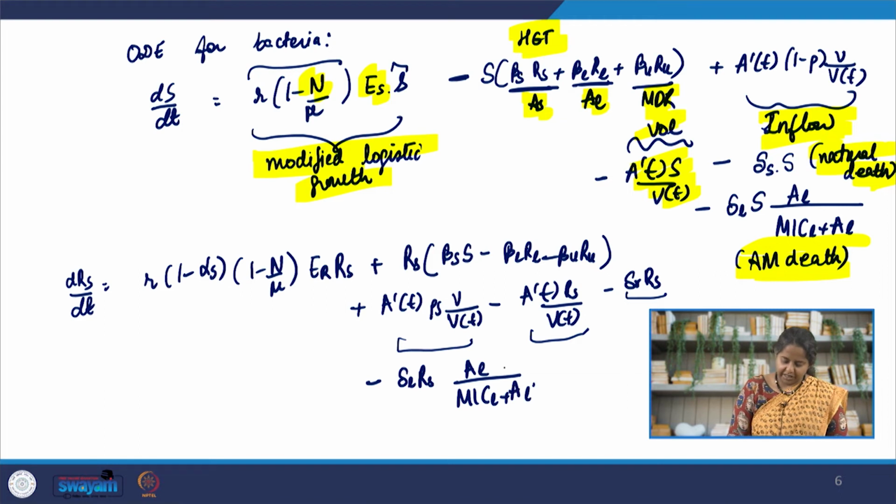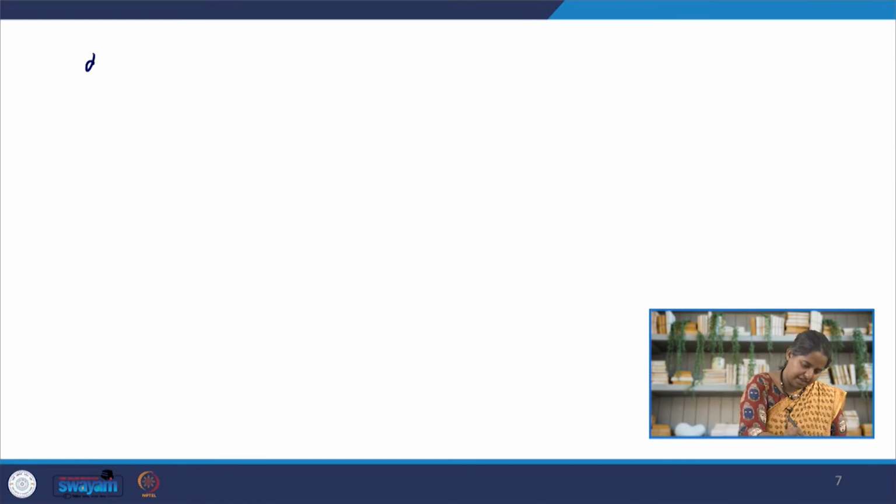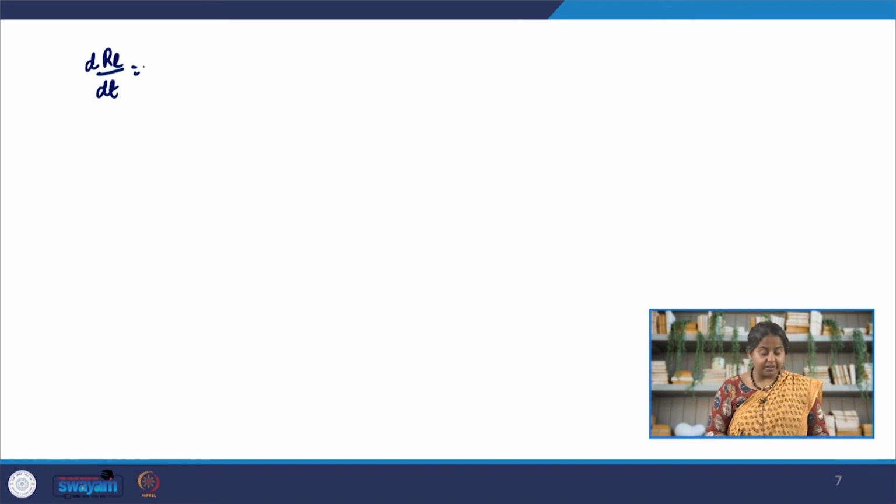So notice here we are using L because the RS is still sensitive to bacteriolytic antimicrobial. So we have to account for del L, AL, MICL. But it is the death rate of RS, not of S. Okay, so RS and S behave very similarly. The terms are quite similar, easy to understand. We'll talk about the Hill modification in detail in the next class, but let's finish writing our equations today in this lecture. Then we have the rate at which bacteria that are resistant to bacteriolytic antimicrobials are changing with time. Again, we'll have some very similar principles. A modified logistic growth model. This is L.